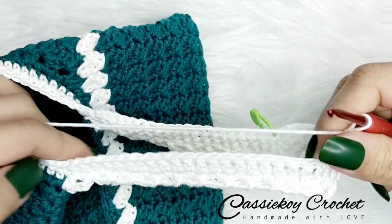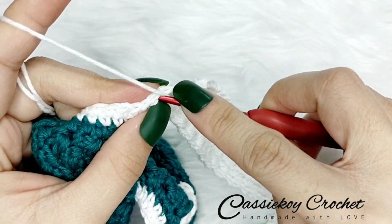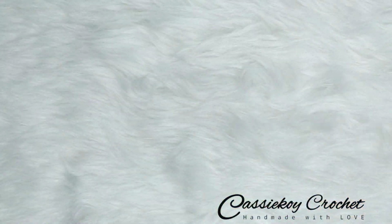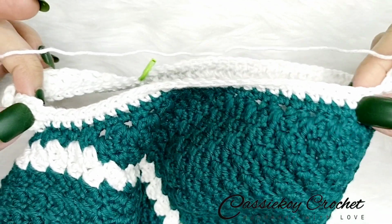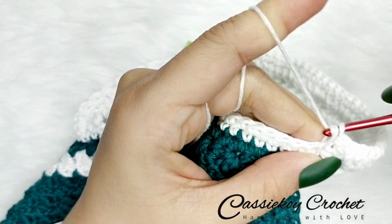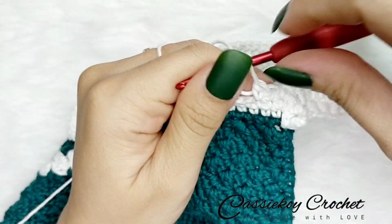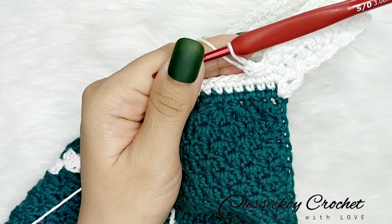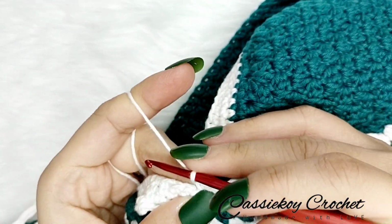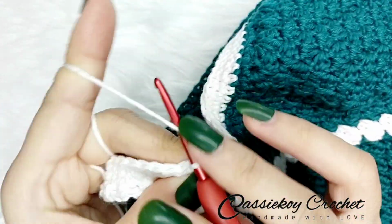Just continue the same process until you reach here. Now for the last stitch of our double crochet, we will place 2 double crochets on the same stitch. You can also place a stitch marker here so you won't get confused. And then on the succeeding stitches, we will just place 1 single crochet in each of them. Okay, for the last stitch, 1 single crochet, and then end this row by placing a slip stitch on the very first single crochet of the row. Okay, and then chain 1.